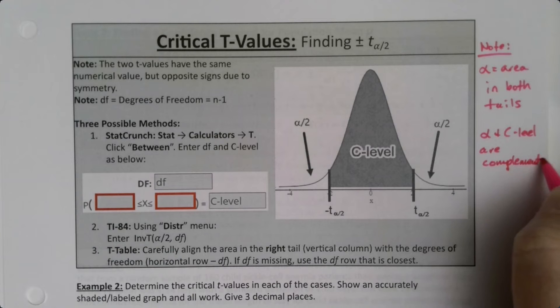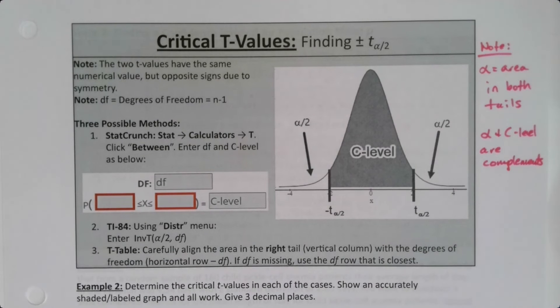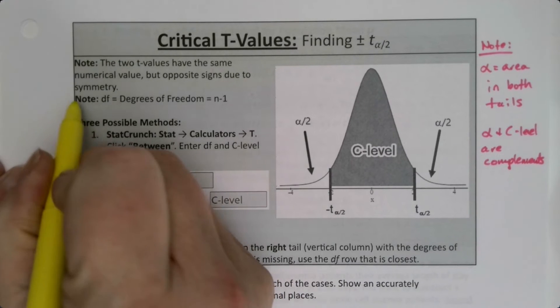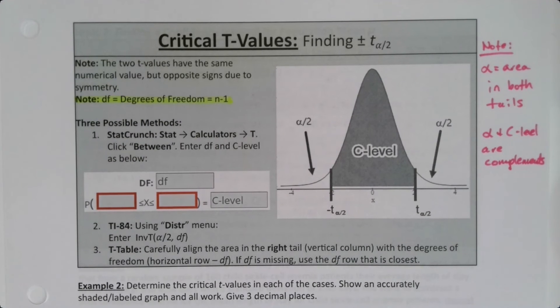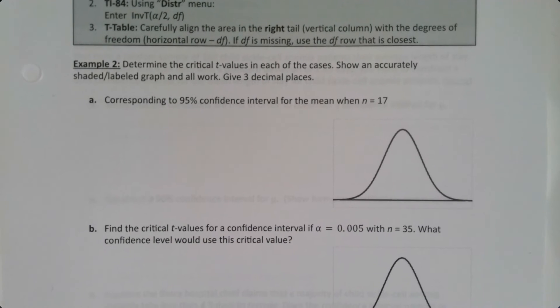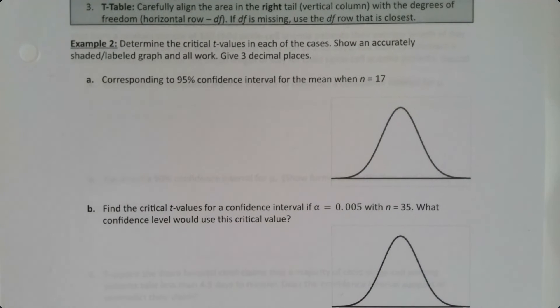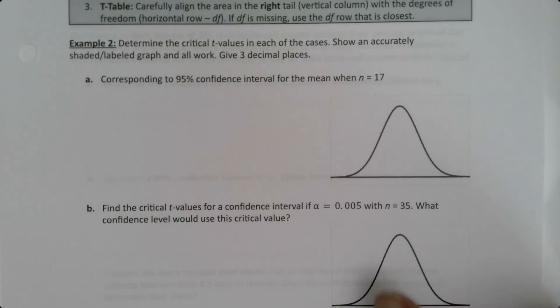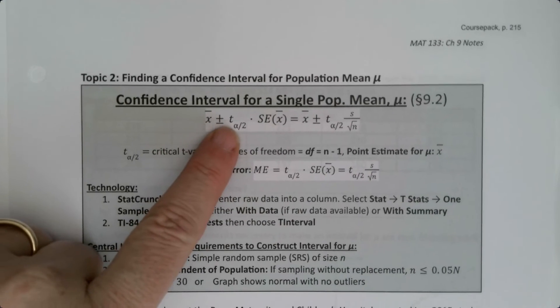Just a reminder that we learned that back in section 9-1 and it's still true. They're complements. Okay, so we have our method right here. We'll have to note that we need that degrees of freedom that was mentioned with the t-curves. So we'll need to know the degrees of freedom to know which curve we're working with. Alright, so let's see how this works. So down here, we're going to determine the critical t-values for each of these cases. So the first one, we have a 95% confidence interval for the mean. Now that's important because the ones for the mean, once I tell you it's a mean, that has to be a t because the confidence interval for the mean uses t, not z.